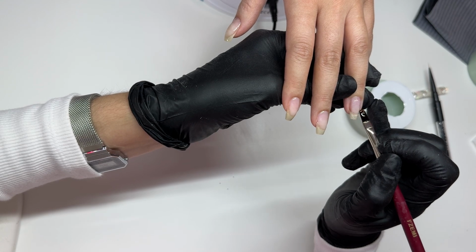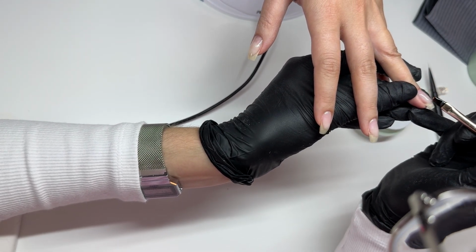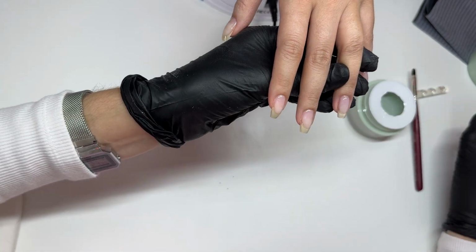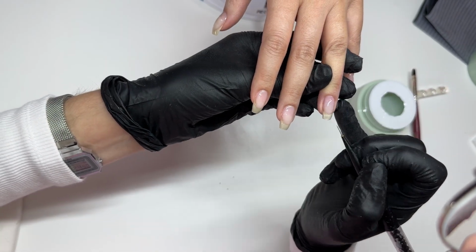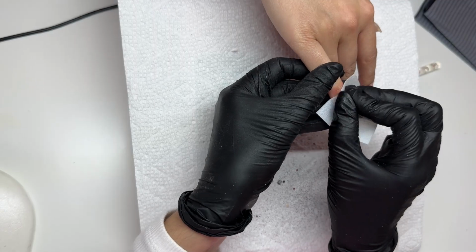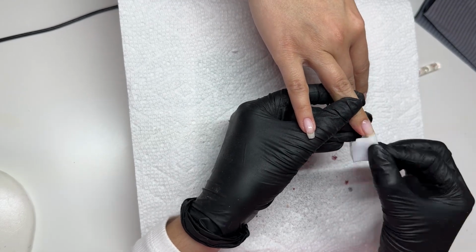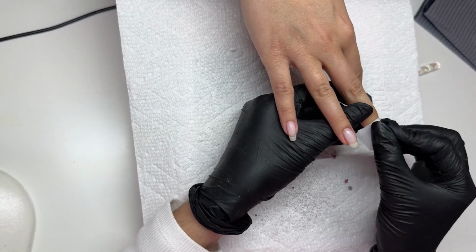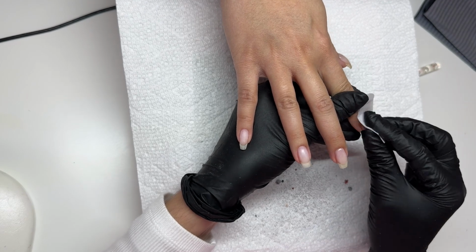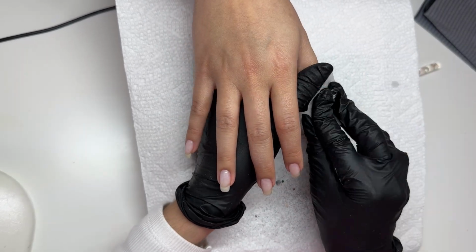I love a flowy gel, but when it comes to longer nails, or if I'm trying to build a lot of structure, then I usually go for something a little bit more stiff. And this is a good one. If you're looking for somewhere to start with these products, I would recommend this middle ground, because you can use it for both short and long nails with no issues. But if you wanted to do extensions with it, then I would go for the hold, the even stronger one. You can really sculpt with them.